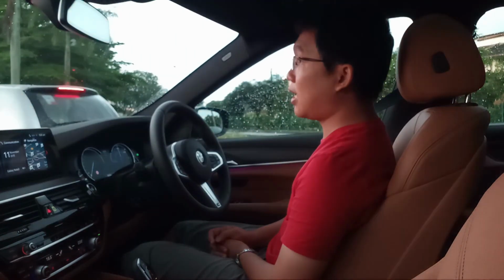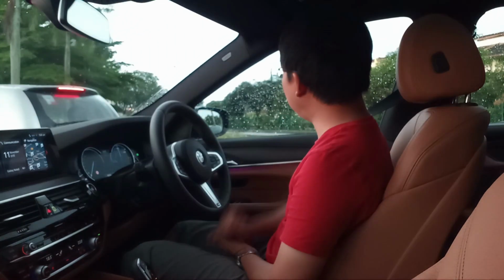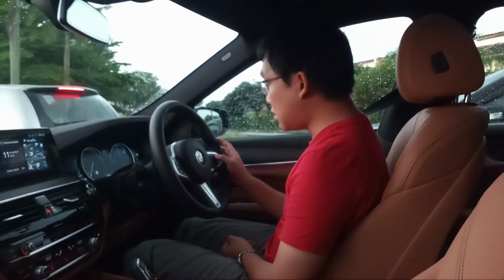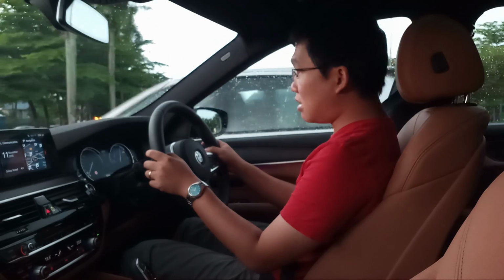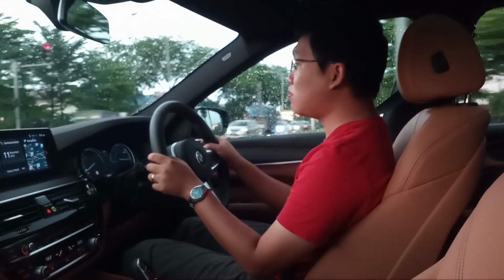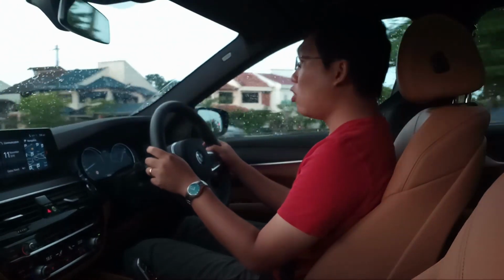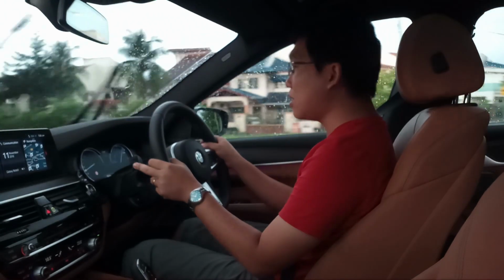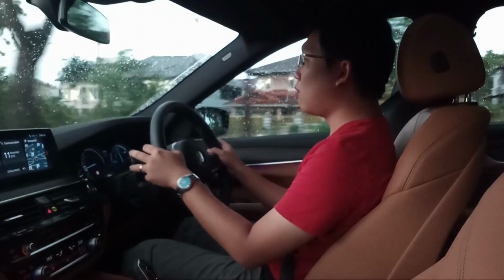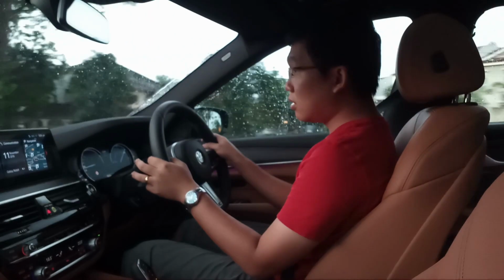It really pulls. And the ZF 8-speed gearbox, this has been in use for nearly a decade, but it is a tip-top piece of hardware that has no major known flaws. The programming of this transmission, the calibration of the software, is spot on. It almost always finds itself in the right gear. You barely ever need to use these pedal shifters, even when you are in enthusiastic driving mode.